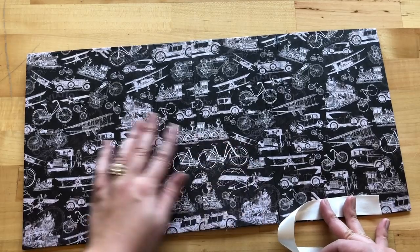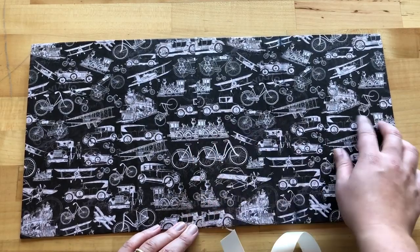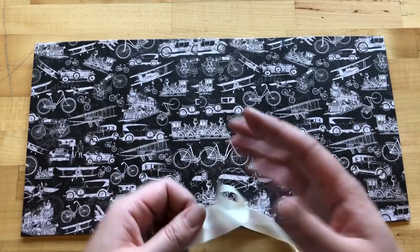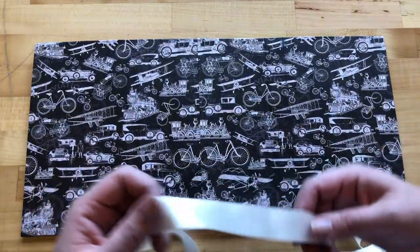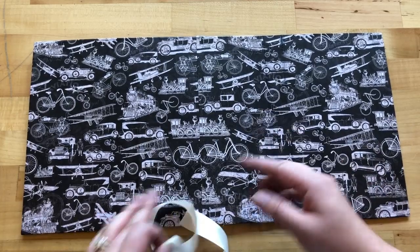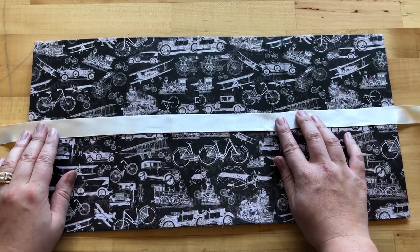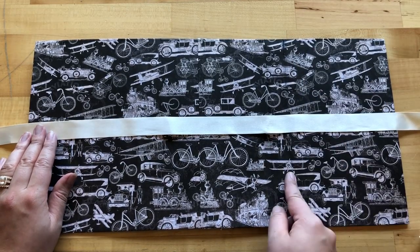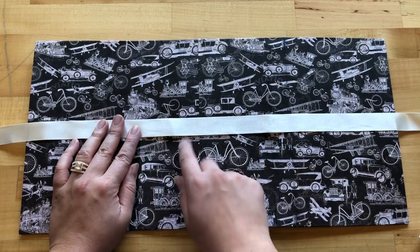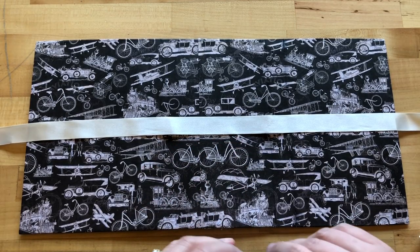And now that this is flipped over, we are going to be adhering our ribbon down. But we're only going to be adhering it down onto the right hand and middle panels and the spines. We will not be putting any adhesive onto the left hand panel, since this is a tri-fold folio and it does wrap onto itself. So where the center of my ribbon is, I want to find my second score line from the right on my spine, and that's where the center of my ribbon is going to go. So I'm just going to adhere this in the center, top and bottom, onto that second score line from the right here. And then it'll go on both spines, the middle panel and the left-hand panel. So using a nice dry adhesive, we are going to adhere this down.